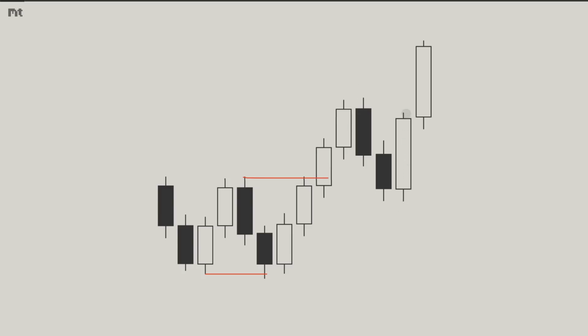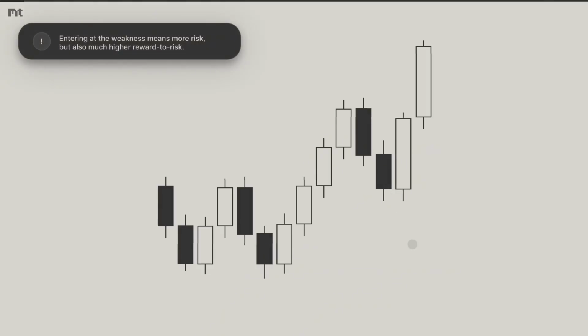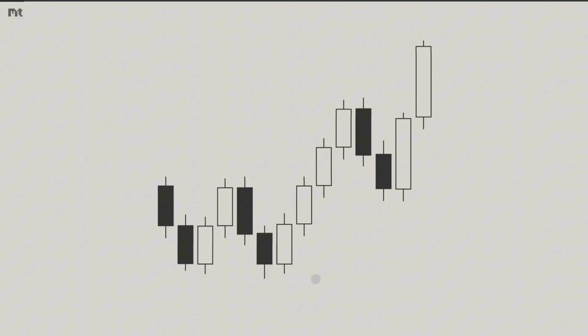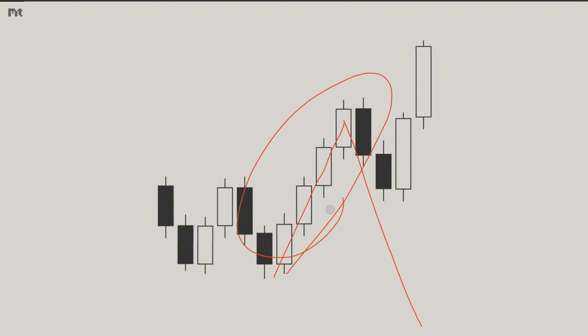So what a lot of people would do is they'll be waiting for a breakout structure and then a retracement, and maybe entering here. So an entry, maybe a limit order here with a stop loss here, and then take profit 1-to-1. What you can actually do is enter before everyone. Yes, it's going to be a bit more risky, but it's going to give you much higher reward to risk. And even if you were against the trend, you'll still have this move, and sometimes price will go lower, but you already got your high reward to risk from this trade already.